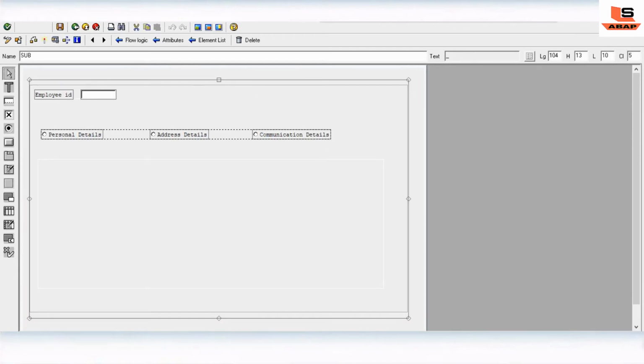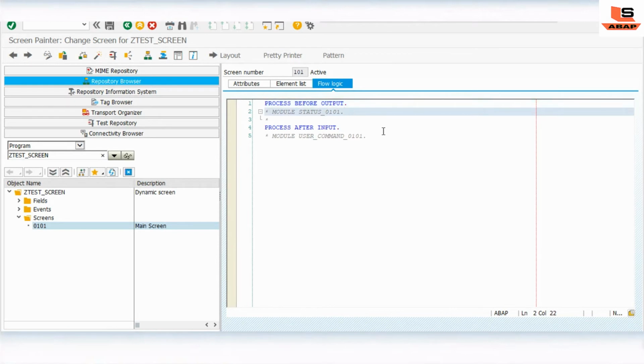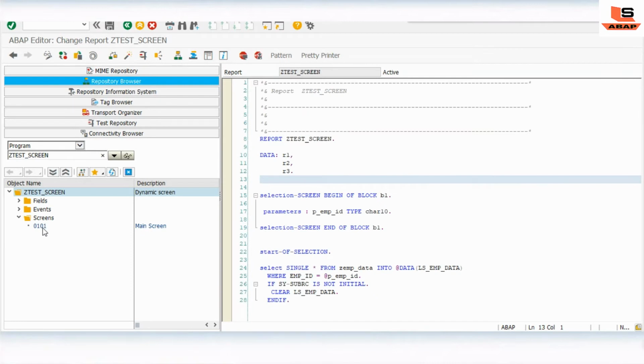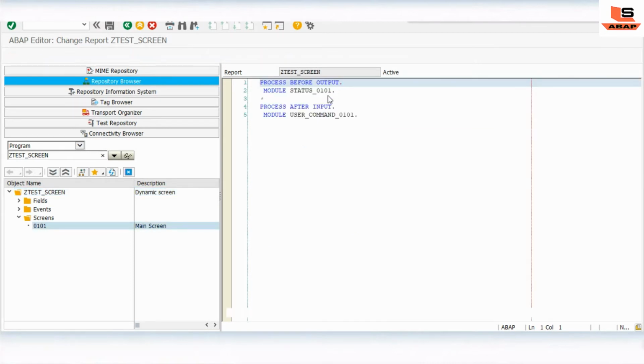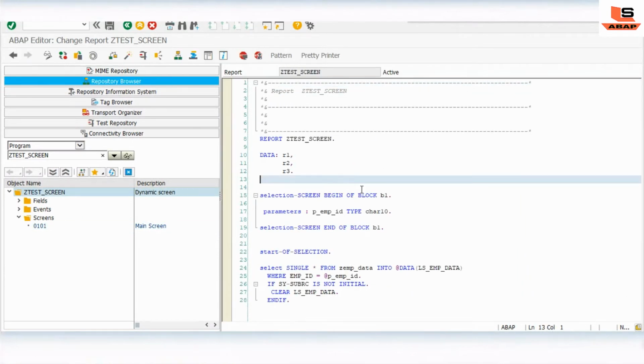Okay, so now cancel. Now activate this also. Activate. Okay, now design the PBO and PAI modules. So what we will do, we will first define one include program here.